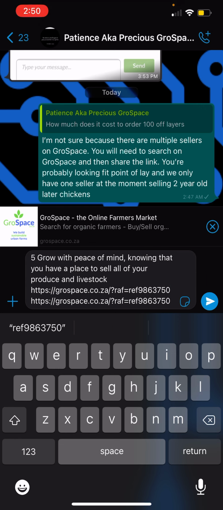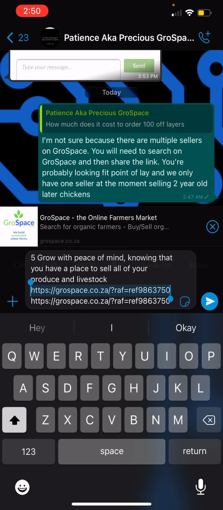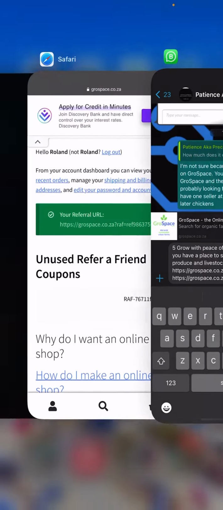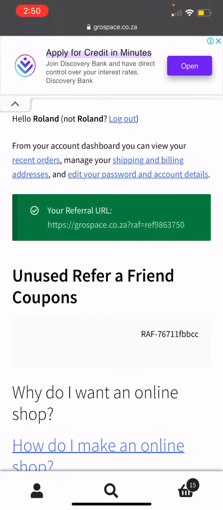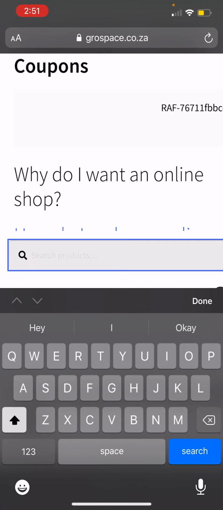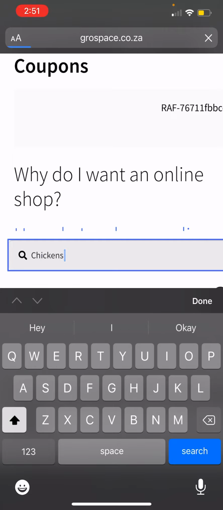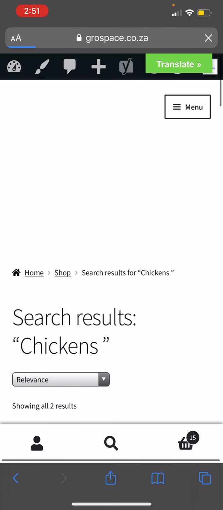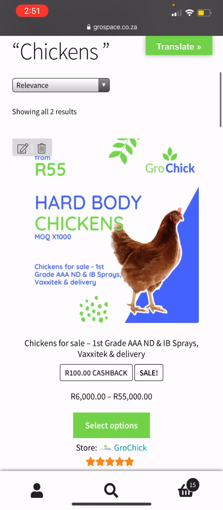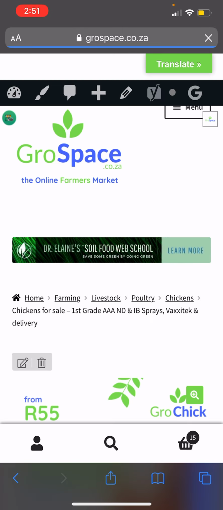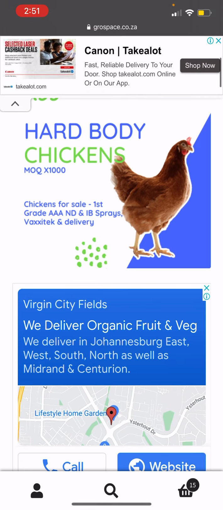But now, if you want to be extra smart, you go and double tap there, and you can copy your voucher code. So you copy that, and let's say now I want to share chickens. This is my little coupon. Cool. So I'm going to share this chicken over here. Okay. This is what I'm sharing.